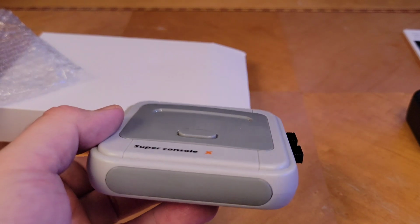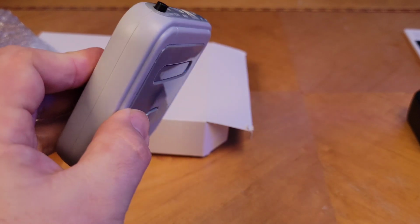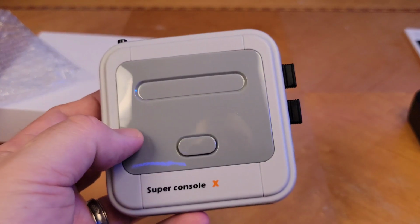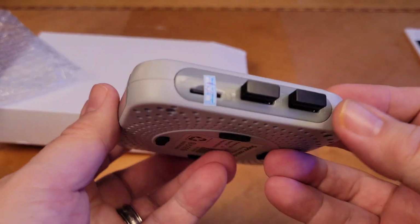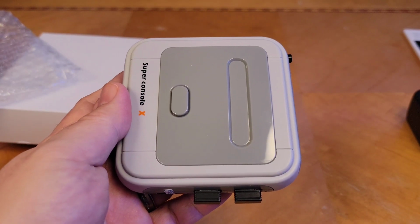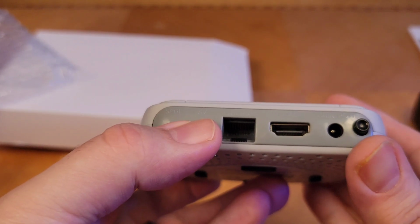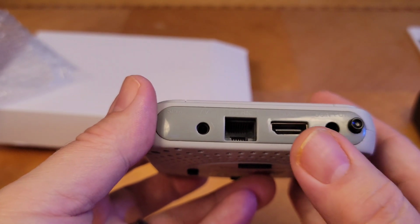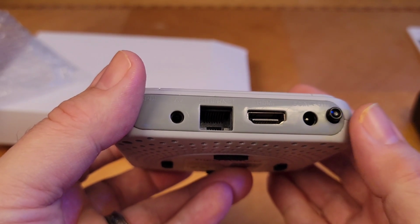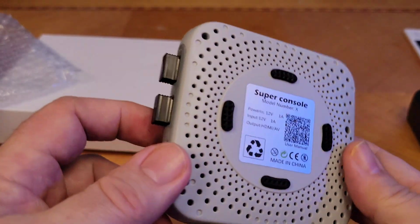It looks like a Super Famicom. This is a relatively popular shell out there, it seems. But this is it. Nonetheless, these are dongles, I believe, for the controllers. You have an audio video out, an Ethernet port, the HDMI out, your DC in for the power, and a power button, which is nice to have.